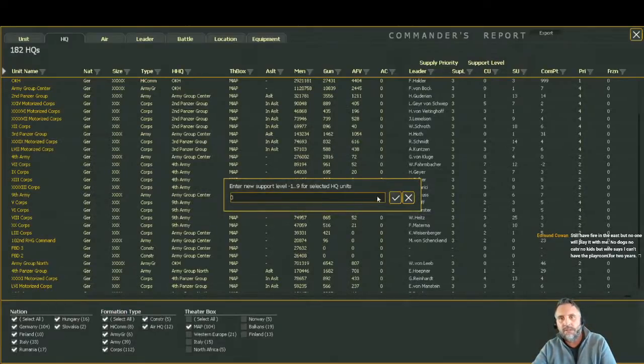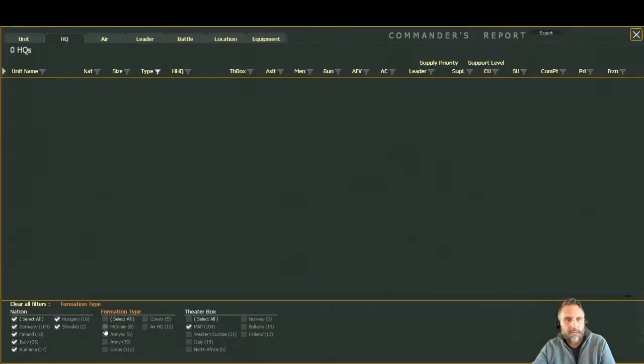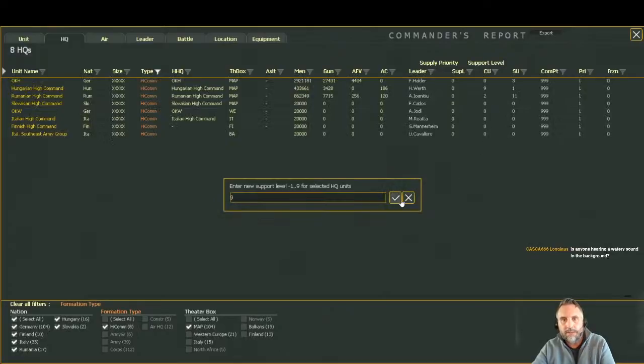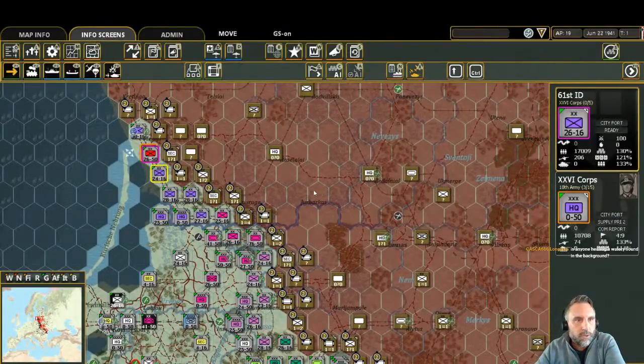Let's make everybody 0. All right. Then let's search for high commands, and let's make them all 9. That will pull everything to the top. Okay, good. I'm glad we went back, and I kind of got lucky. I forgot that I restarted the game and we needed to do that again.